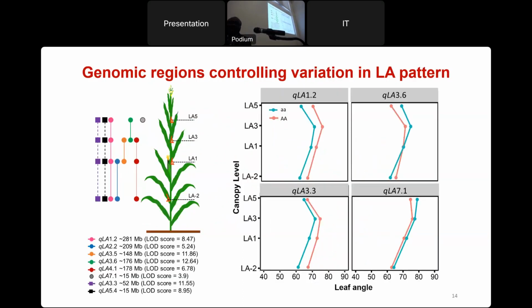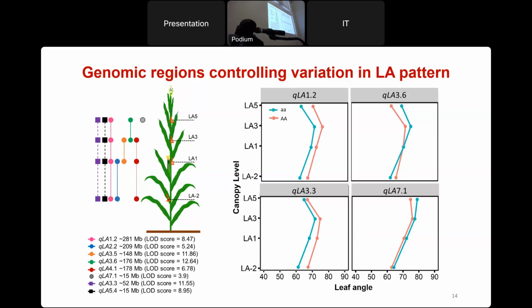And again, our interest is to look at the variation across the canopy. So we did the analysis in 2 stages. First, we analyzed each canopy position at a time. And then, since we already saw that there's a correlation between these traits, we also ran a multivariate QTL analysis. The result that I'm showing here on the left, the dots, the circles, are QTLs that were first detected from the univariate analysis and then further confirmed from the multivariate analysis.